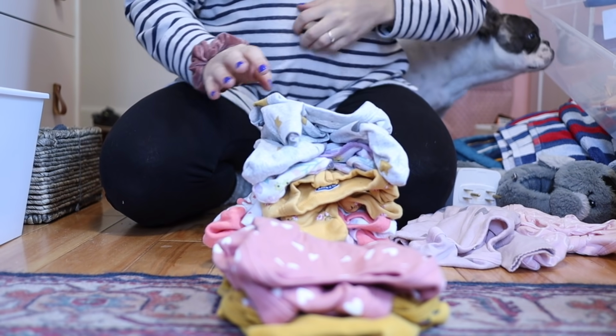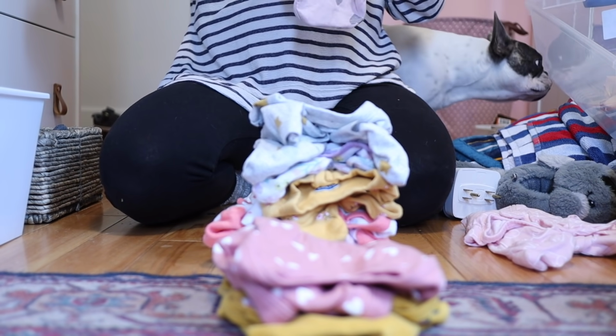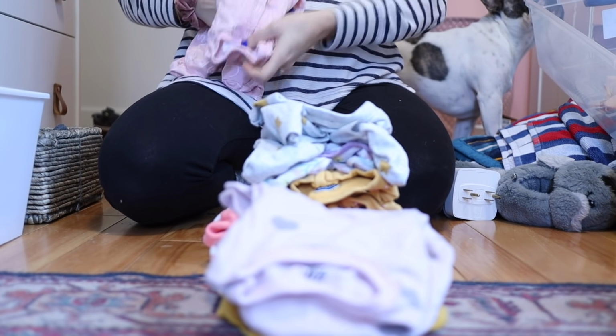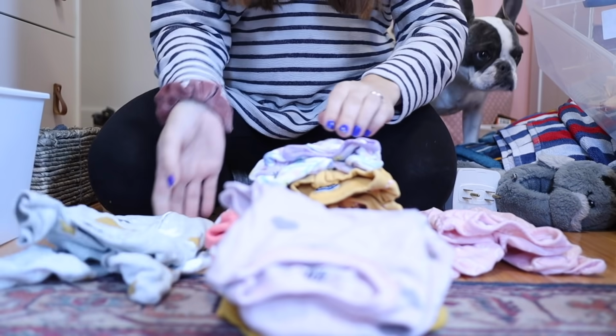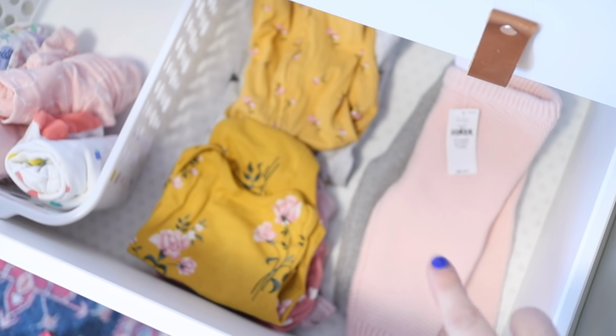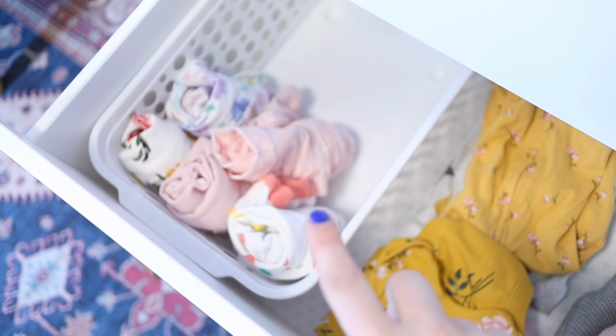And then the second thing is obviously you probably will have some clothes for your kids that they don't fit into yet, especially in that baby phase. Probably haven't bought only newborn stuff. Again, don't mix that in with the sizes that they're currently wearing. Keep that in a separate bin somewhere in the room or keep it in a separate drawer. Again, the last thing you want is at 3 a.m. to be weeding through onesies trying to find one that fits.